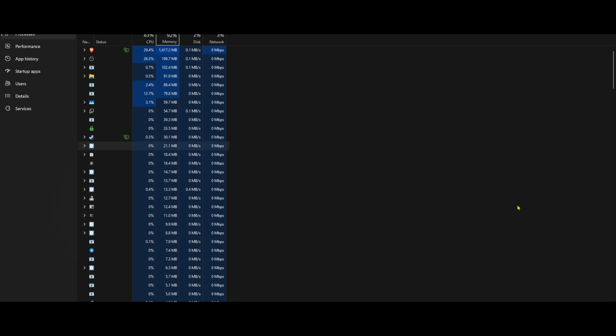To get started, you'll first want to direct your attention to the taskbar at the bottom of your screen. This is the bar that stretches across the bottom of your desktop, usually filled with icons representing open applications or pinned shortcuts. Find an open space on this taskbar that's not crowded with icons. Once you've located an empty spot, use your mouse to right-click on that area.